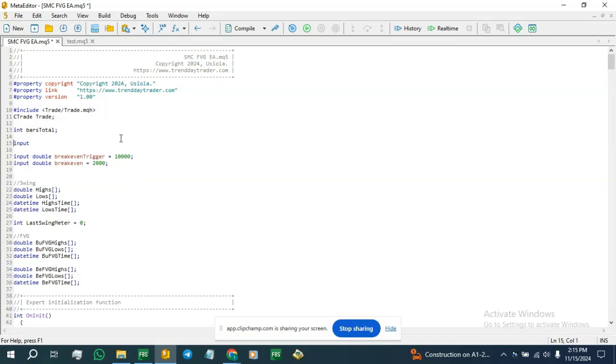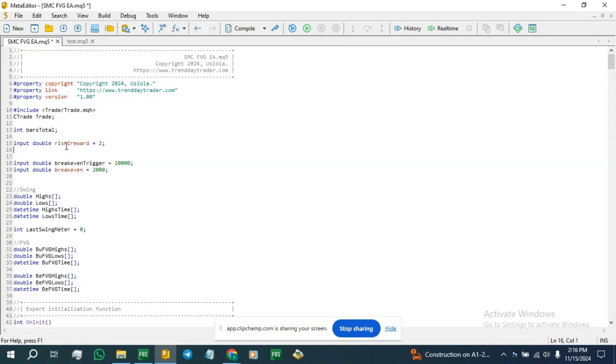Inputs, risk to reward. Inputs double. Let's see.